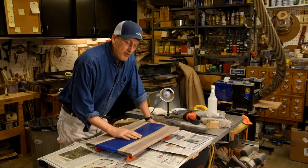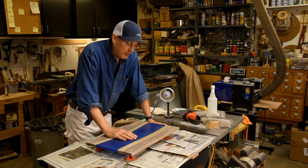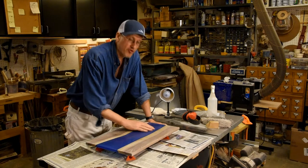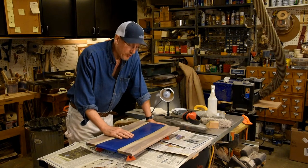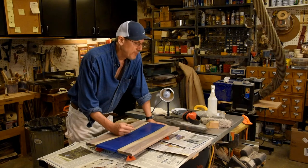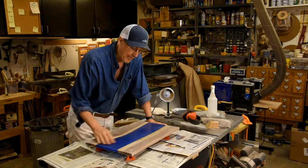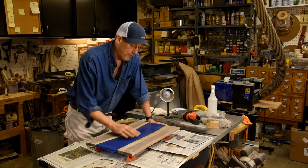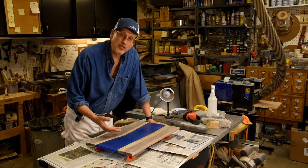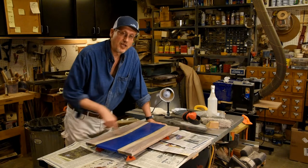Using a random orbit sander, I brought this down to 320 grit and then about 2 more layers down with micro mesh. Some might even consider that to be too much because you need to have some texture on top of the resin to make sure the polyurethane sticks to it. I'm going to use about a 60% poly, 40% mineral spirits to brush on the bottom right now. I'll put 2 or 3 coats on the bottom first, then I'll flip it over after all that cures, and I'll work on the other side as well as the sides.